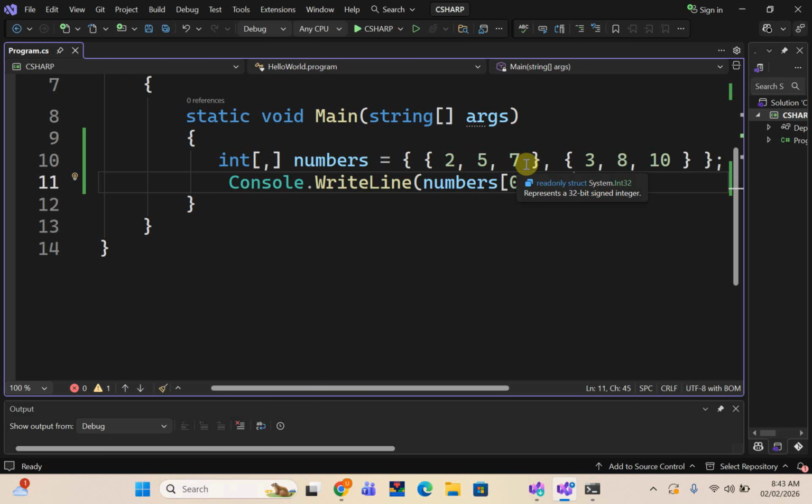Array indexes start with 0 as the first element, 1 is the second element. So you have to expect that the output is this 7.